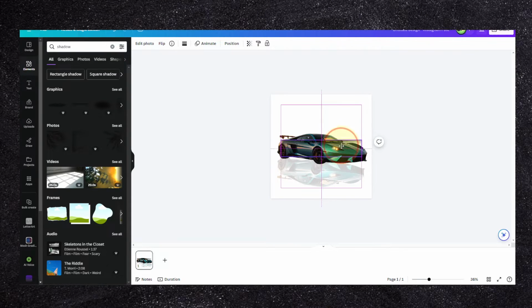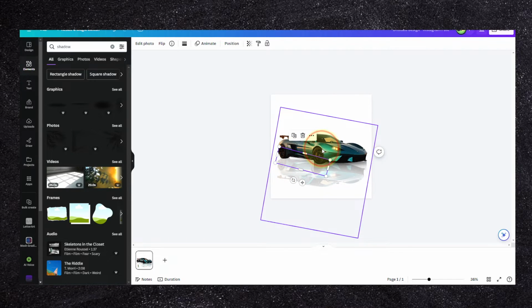And right here, we can add some shadow, something like this. Now we can duplicate this and just change the side a little bit. And now, of course, we can send this behind. You can just click on the car and send this in front.